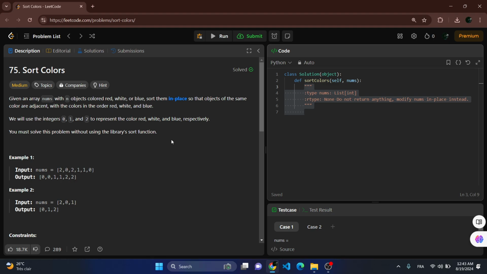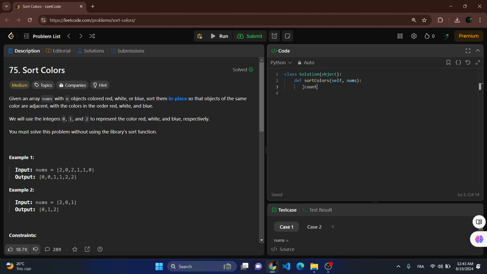Before we jump into the solution, let's briefly talk about bucket sort. It's a sorting algorithm that works by distributing the elements of an array into a number of buckets. Each bucket is then sorted individually, either using a different sorting algorithm or by recursively applying the bucket sort algorithm. It's practically effective when we know something about the distribution of the numbers we are sorting. Okay, let's dive into our Python problem.